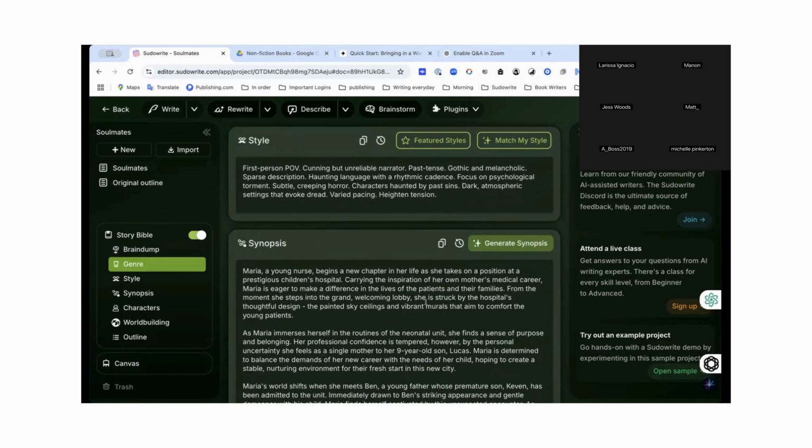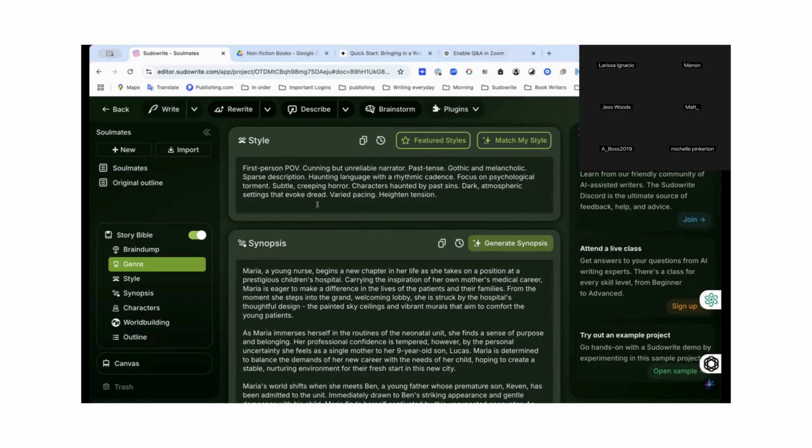So, the style box. If you want to go one box at a time, we'll do that, no problem. Here, I went into the AI and asked about that story. I didn't find it inside Sudowrite. I went into ChatGPT and I took the document, brought it into ChatGPT, and said, please give me the style for that story.